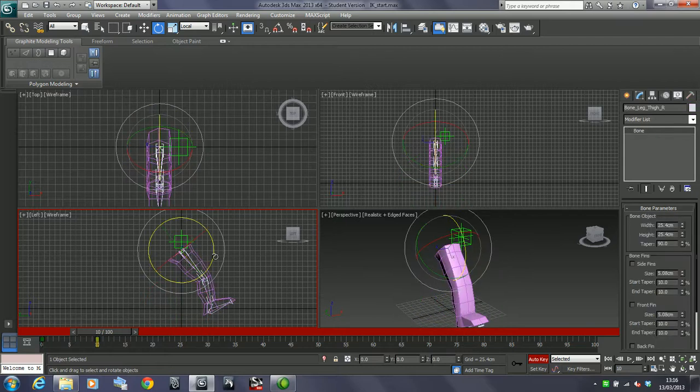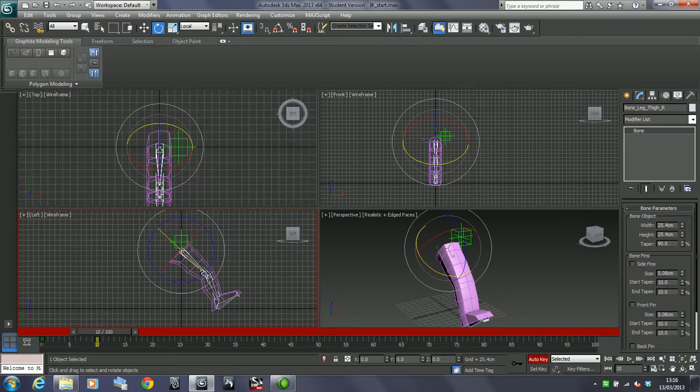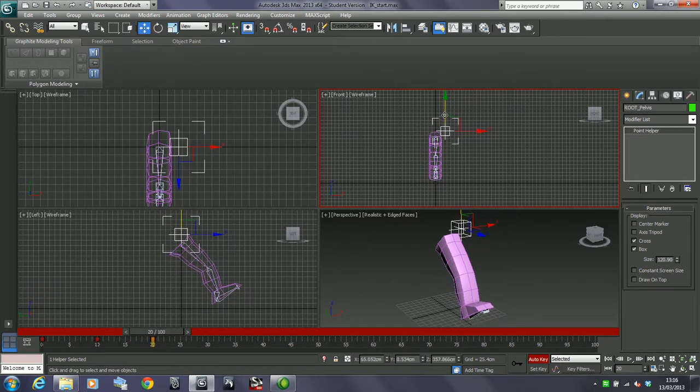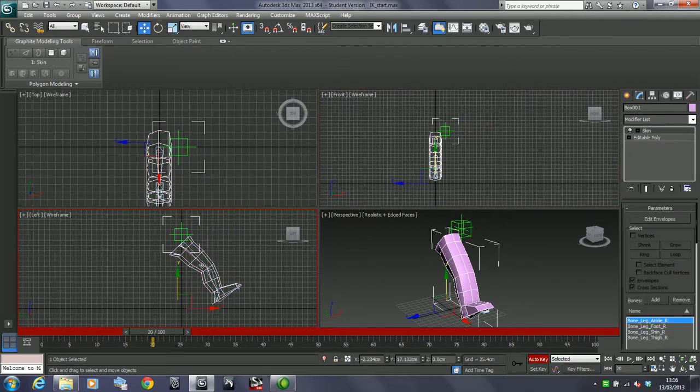Turn this bit up. Something like that. If we then come to do the next step, where we may actually take this up, and really mess about trying to get this leg into the right position for the walk.